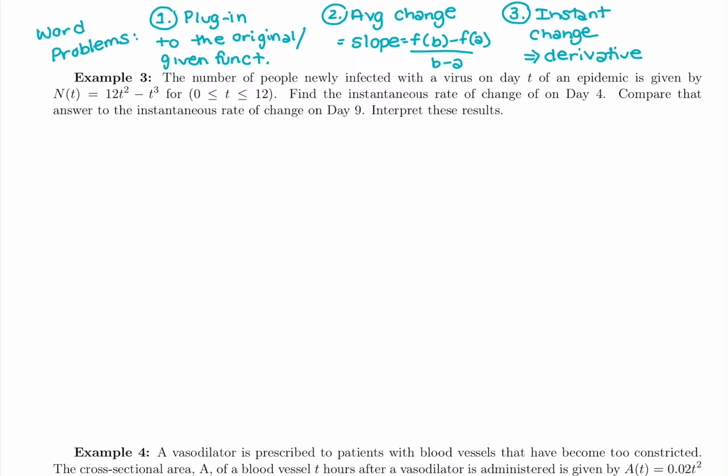So as we read this word problem, I'm going to narrow it down in my mind. Am I just asked to plug into the function that I was given? Does it say average change where I want to plug into the slope formula? Or does it ask about change at an instant where I'm going to take the derivative and then plug in?